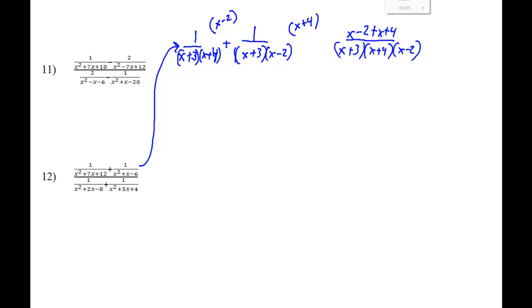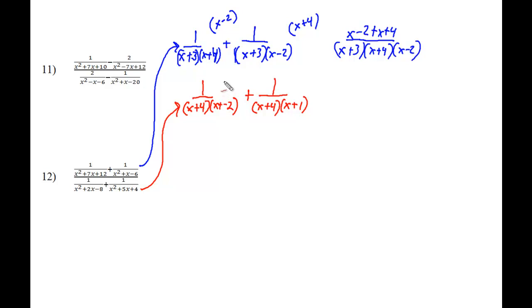Now let's go and separate this and look at the red for my denominator here. Let me see, 2 numbers to multiply to make negative 8 and add to make 2. Well, that's going to be x minus 4, x plus 4, x minus 2, or I'll just put plus negative 2. And let's see here, 2 numbers to multiply to make 4 and add to make 5. Well, that's easy, x plus 4 and then x plus 1.